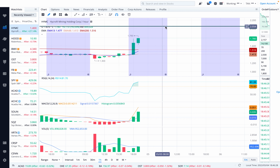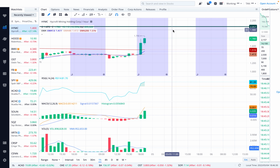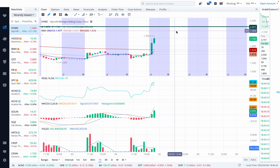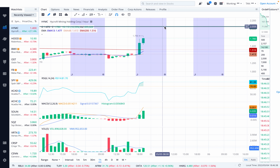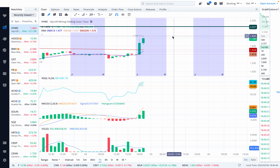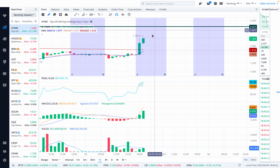If it's still holding up, there is a resistance at $2.57. If it does cross that resistance, it could potentially go to, again, $3 or so. But it will be crucial for it to get to that resistance. If it does get to that resistance, there's going to be a lot of limit orders kicking in, so it's going to get rejected. At that point, I don't think it's going to sustain that momentum. It might come down after it hits that resistance, but hitting that resistance will be crucial.